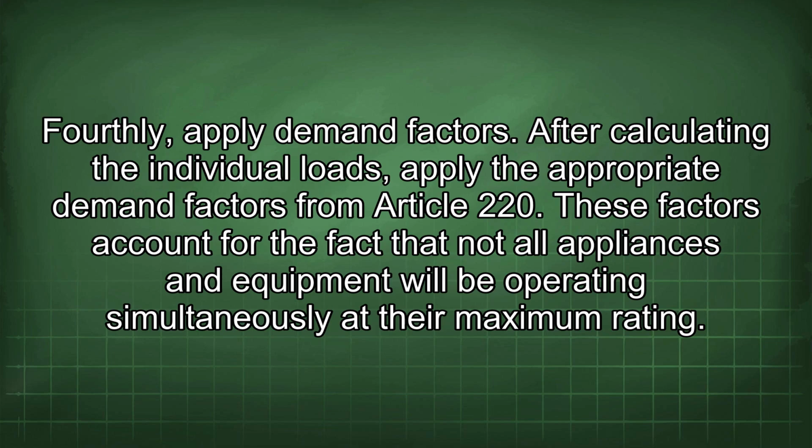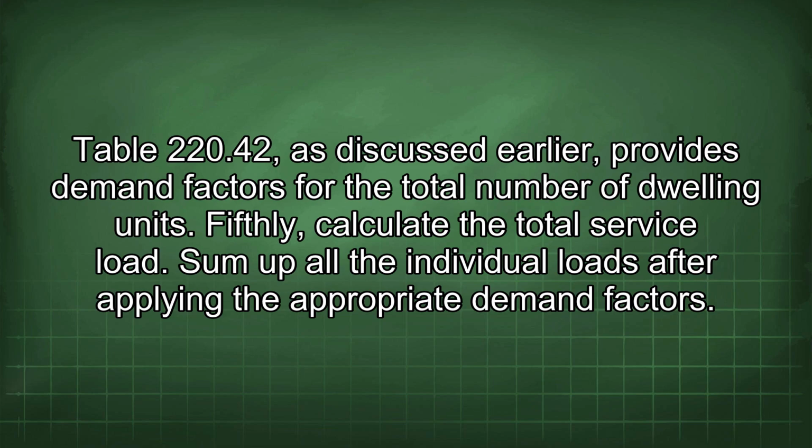Fourthly, apply demand factors. After calculating the individual loads, apply the appropriate demand factors from Article 220. These factors account for the fact that not all appliances and equipment will be operating simultaneously at their maximum rating. Table 220.42, as discussed earlier, provides demand factors for the total number of dwelling units.